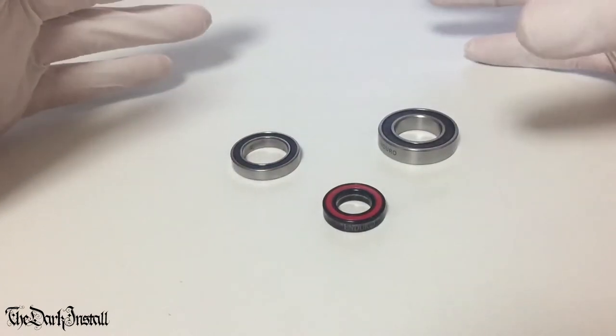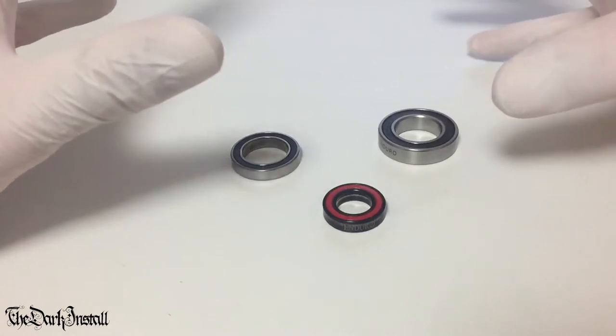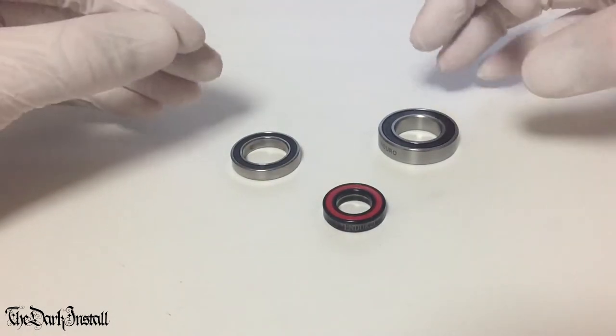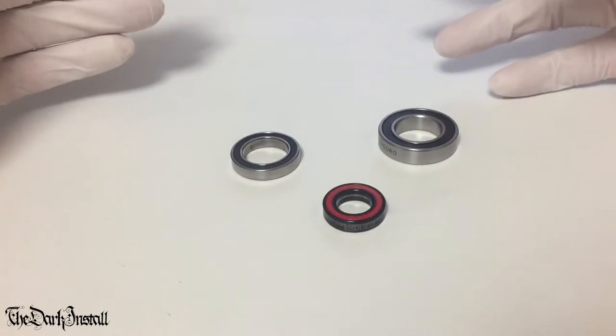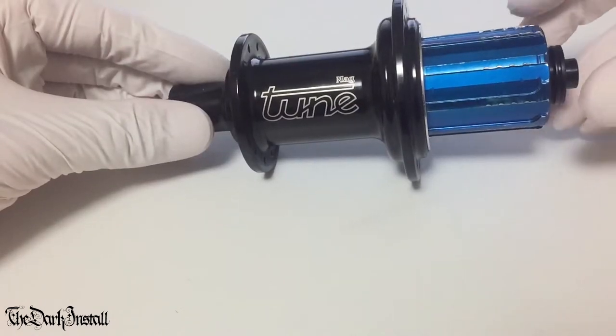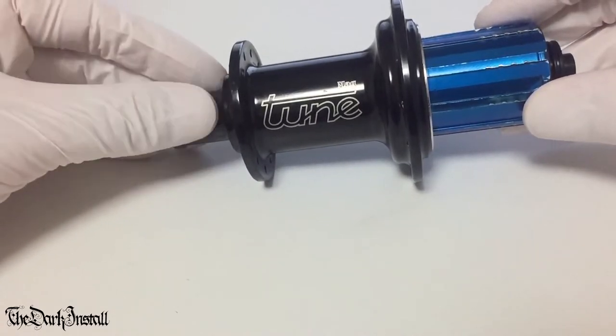Now, this video is a generic video, so we're not going to focus on one particular hub. We're going to show you some general principles about getting bearings out and general principles about putting them in, starting from how to figure out where the bearings are, how to open the hubs up, how to get the bearings out, tools to use, and so on. Right, we'll start with this one then, the Tune hub. You've seen this in previous videos. I've taken this apart in previous videos.